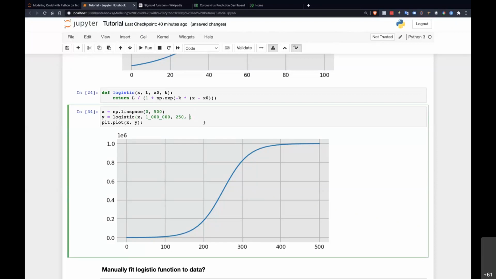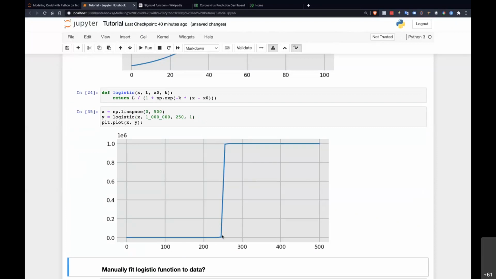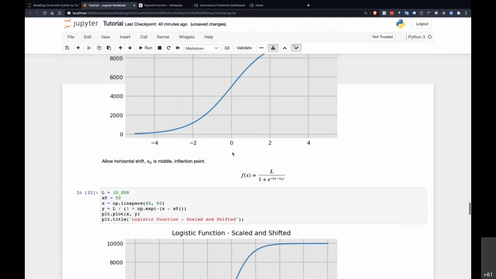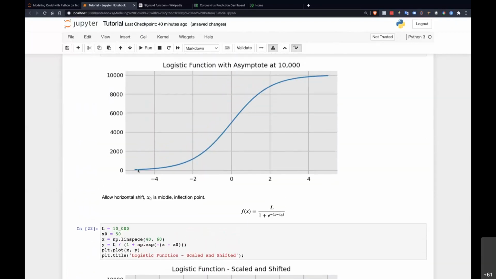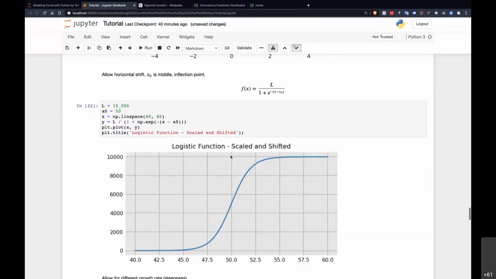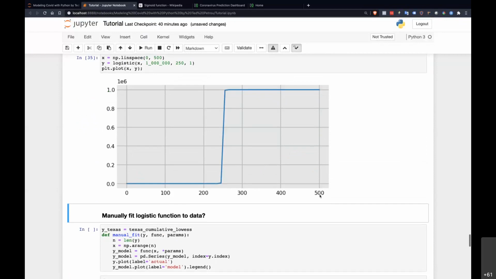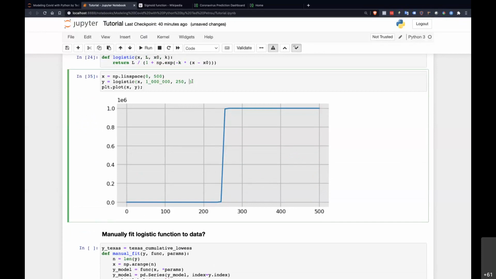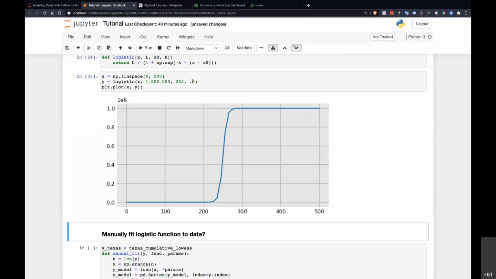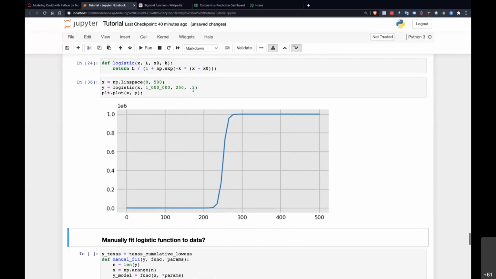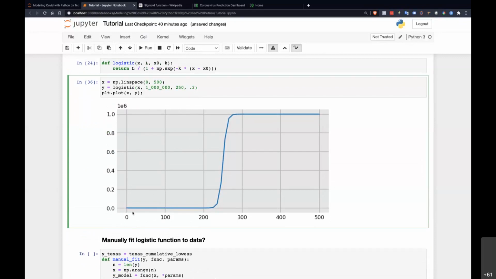Right? So originally I had it at 1, but this will be extremely steep because I'm just looking at so much. I've expanded the x so much, it's 500, whereas above I was just zoomed in. If you look up here, we were just looking at a span of 10 across the x. That's why it looks so steep right here, because we're looking at 500. So let's go back to something even like 0.2. The reason this k has to be so low here is because I've used 500 points.